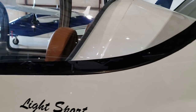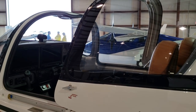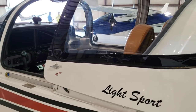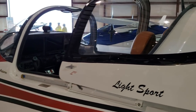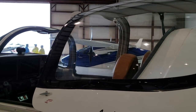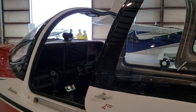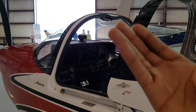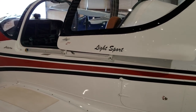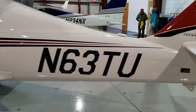One thing I also like about this aircraft is the sliding door. A lot of people may not think about this — with a normal bubble canopy, it goes up and down, which gives you nearly a 360-degree view. But on a really hot day, you want a sliding door because when you're taxiing on the ground, you can easily pull it back, which comes in really handy.